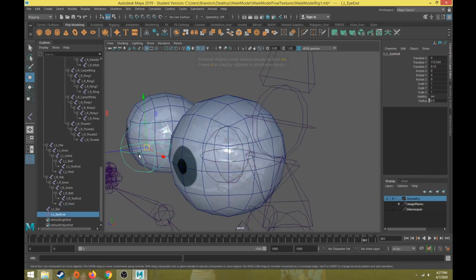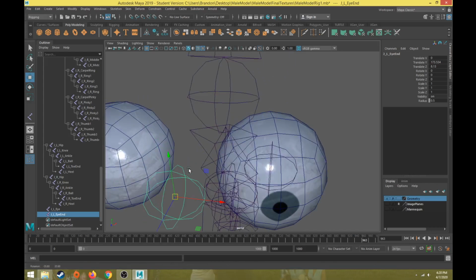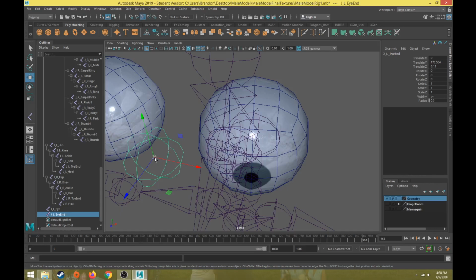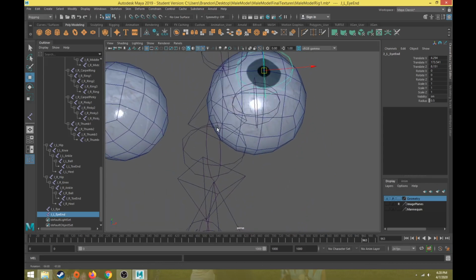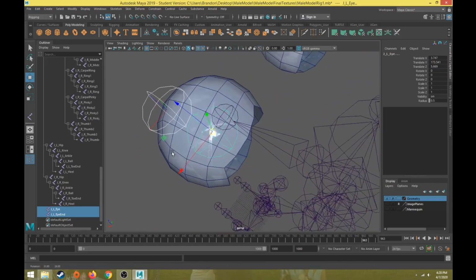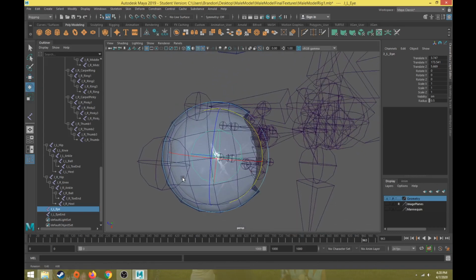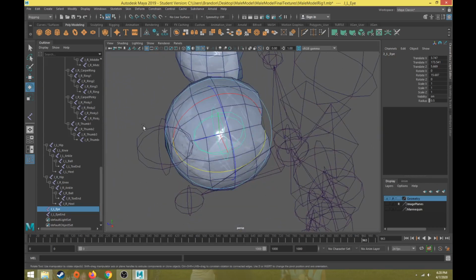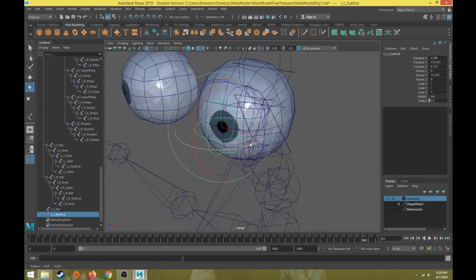Alright, with my end eye joint, I know I put my texture for the pupil right on the center of this vertex. So what I'm going to do is hold down the V key again and snap this eye end joint to the center of that vertex there, which is in the center of my eye. So that way both my eye and eye end joint are positioned exactly where I want them to be. Now I just need to rotate them. So with my eye joint, I want to rotate this. Let's just do the Z-axis so it follows in line to the center of the eye. And we'll do the same thing for the eye end, just so that it's all congruent and makes sense here.